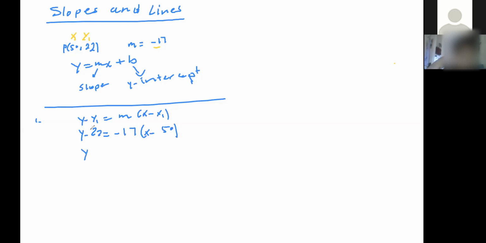So he gave you the formula. We're gonna try to get the Y by itself, just like this. So the Y is not by itself. We need to cancel this number. But before that, let's distribute this. We're going to distribute the negative 17, and then we're going to cancel the negative 22 here. But don't we have to distribute it too, from negative 17 to negative 50? That's right. So it'll be negative 17x. Then negative times negative will be positive. What's 17 times 50? Can you do that quickly for me? Do you have a calculator near you? Yeah, my phone is here. Okay, get the calculator ready. I'll do it now, but get it ready just in case. All right, so what do you do now to get the Y by itself?